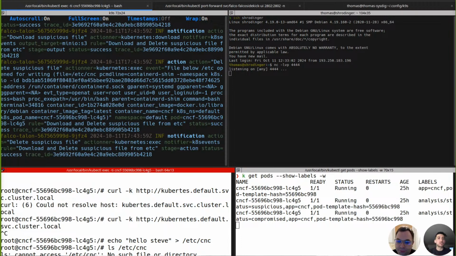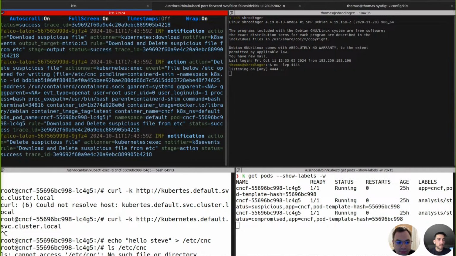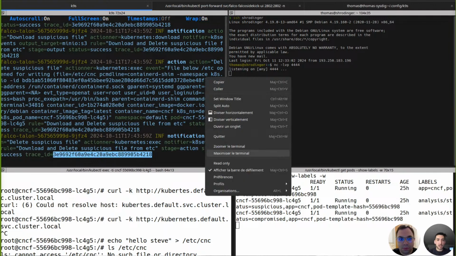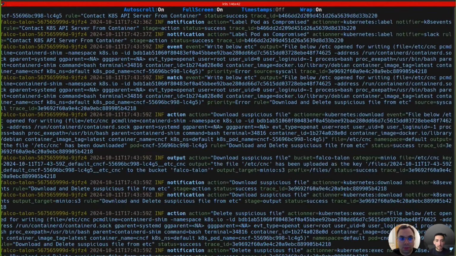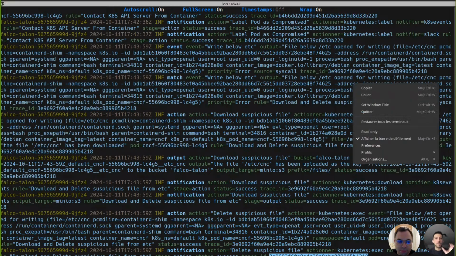You can forward all Talon logs to Elasticsearch, for example, and out of the box we have this field in all logs, trace ID. So if I take a look at the last logs, you can see they are all sharing the same trace ID. So even if you have multiple actions in the logs, with the trace ID, you can follow the steps. Yeah. And I will show you another way to follow what actions have been made right after.